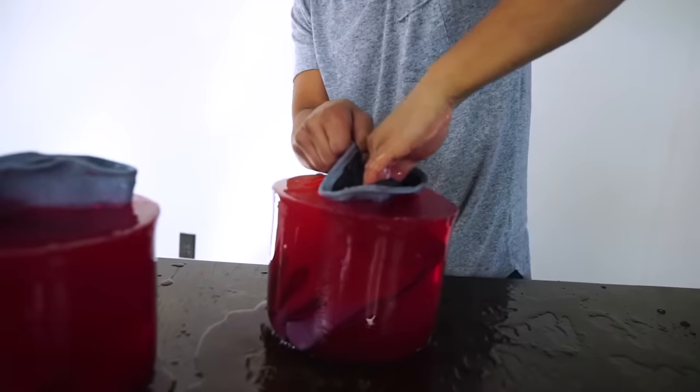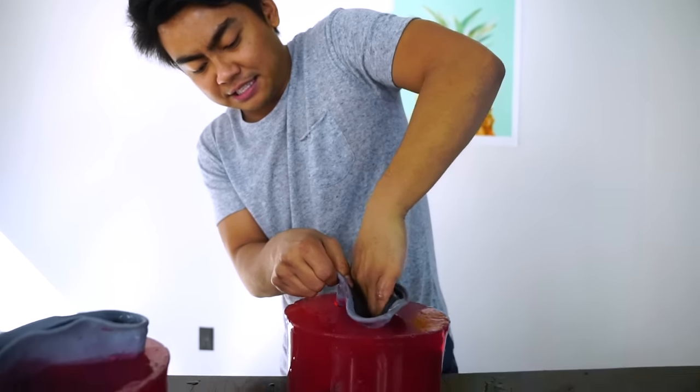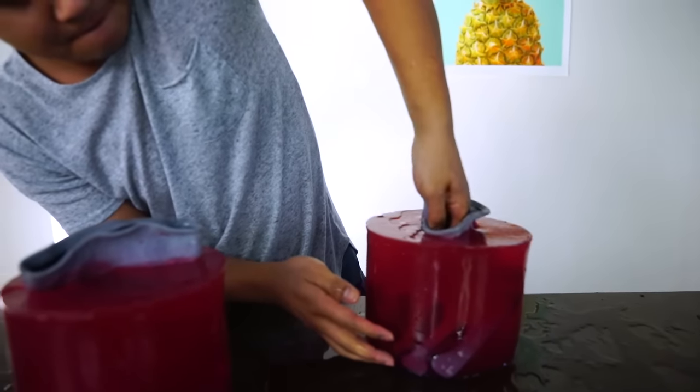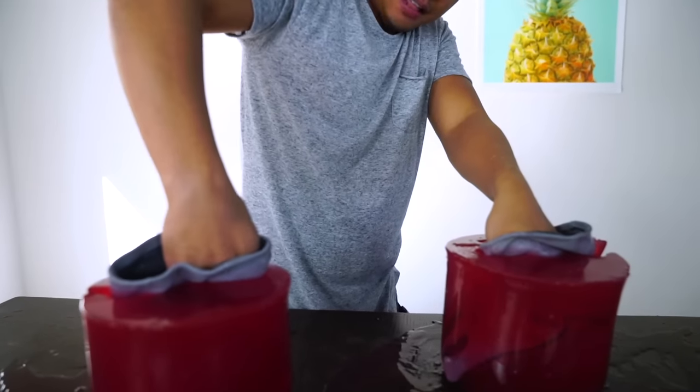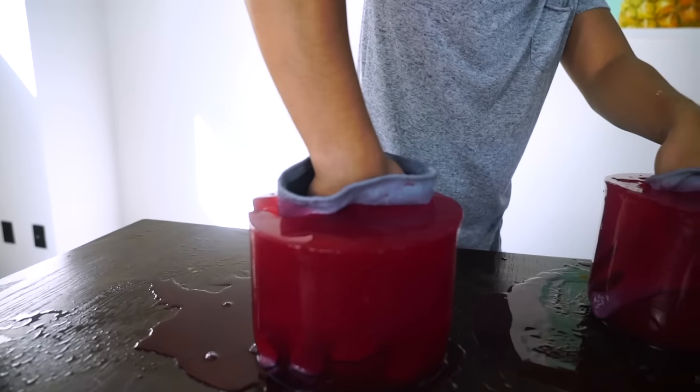Yeah! So here's the hard part. The main goal is not to let it split apart, break apart, so we really have to be very delicate. So right now I'm gonna try to slip my hands into these gloves. Hopefully I can do it. Okay, this will do. And then do the same for this one.